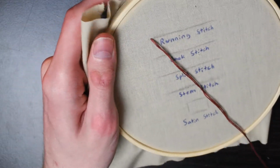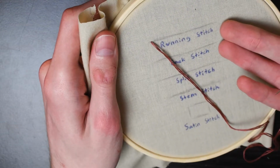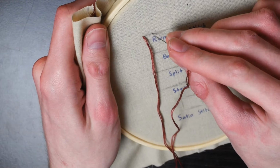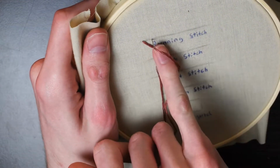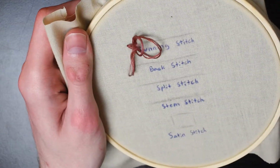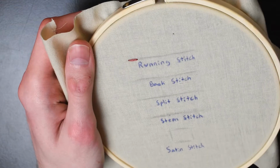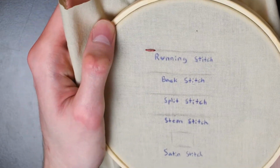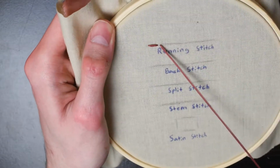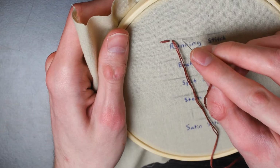stitches. So to start off with the running stitch, you're going to want to come up from the back of the embroidery hoop, and then you're going to go forward a little bit. I'm going to go forward probably about, I think, a centimeter, about a pinky's width, for my next stitch, and I'm going to pull that through. Alright, so then the next step, you're just coming from the back of the hoop again. You're going to go forward just a little bit, pull it tight, and then you're going to go forward that pinky's width again.